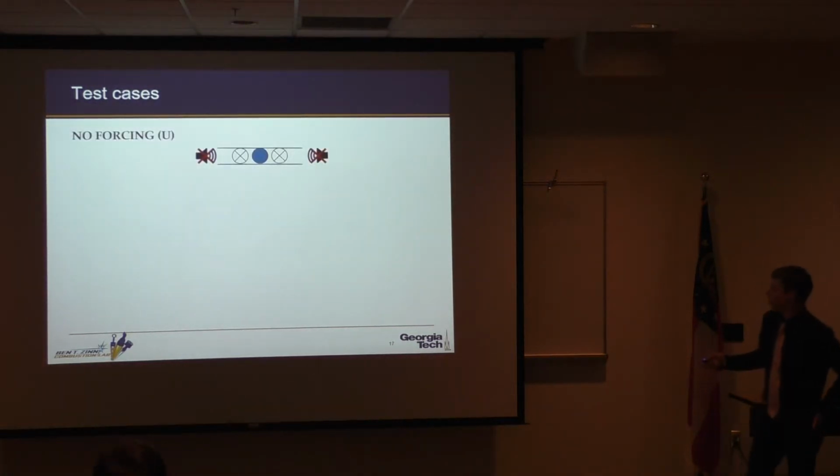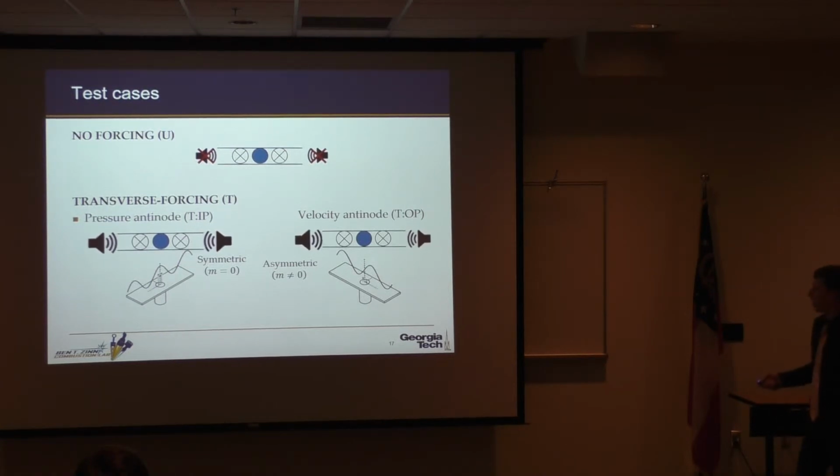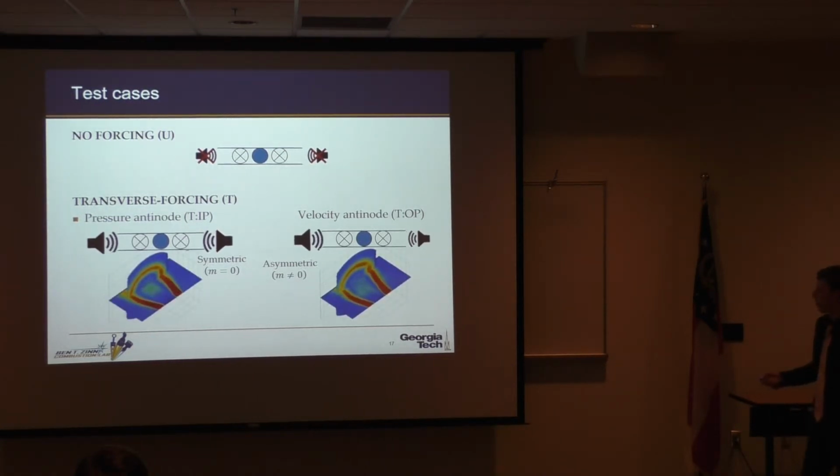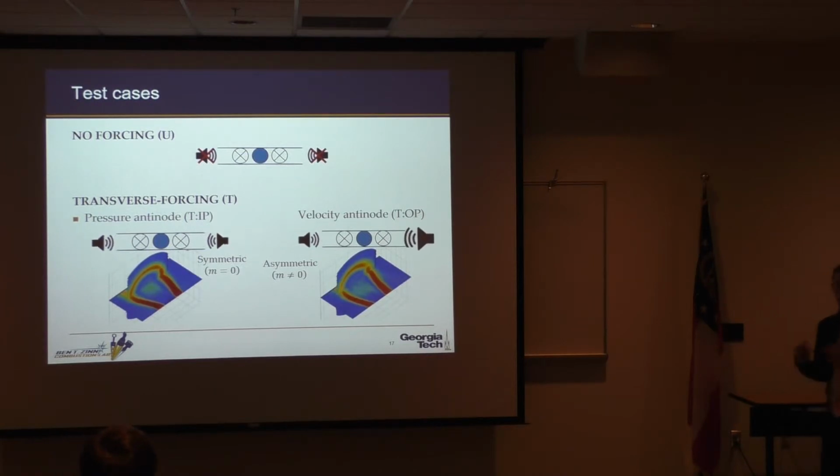And then in addition to those measurements, we can also provide forcing, and what we can use this to do is to force the system to have coherent structures at a certain frequency. So we get these two types of cases. We force it symmetrically, which tends to produce ring-like oscillations, symmetric with respect to the center line. We can also do velocity antinode forcing, where we force the flow to slosh back and forth. And we, of course, prescribe the frequency with our forcing, in addition to this very basic shape of forcing.